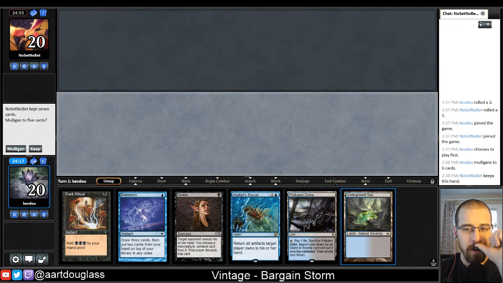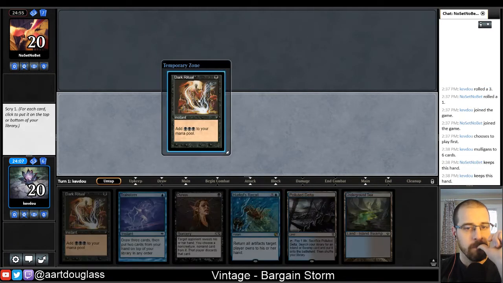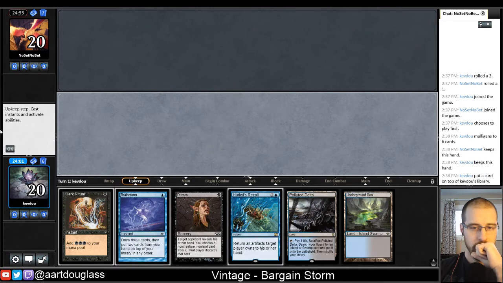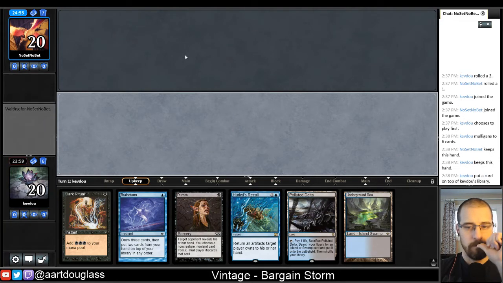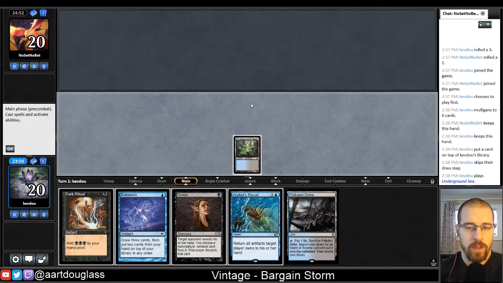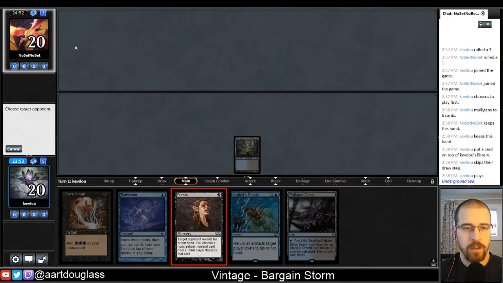This hand's a little bit better. We have the Underground Sea. Next turn we can Brainstorm, fetch away any bad cards. I think we want that Ritual on top. Last game we got turn 1 with Vault Key, so I think I'm going to Duress here.